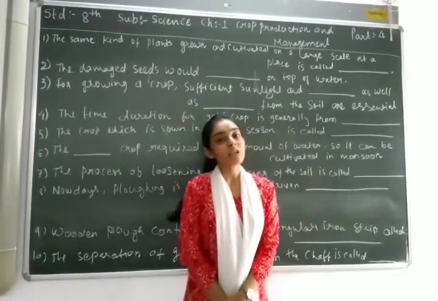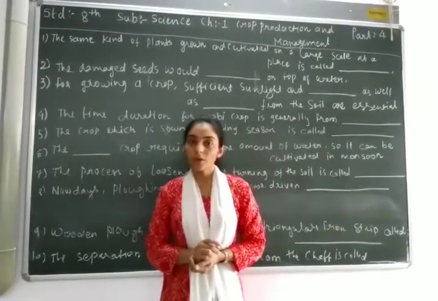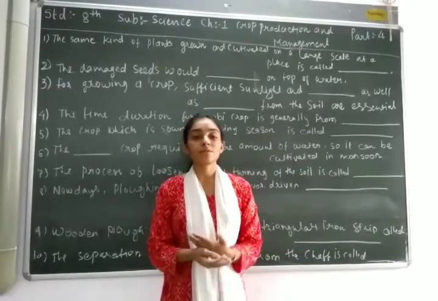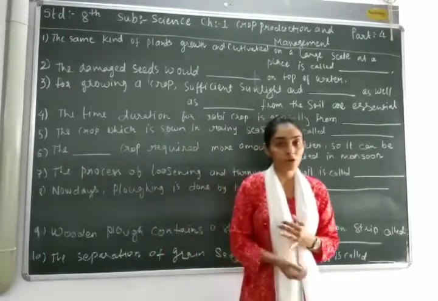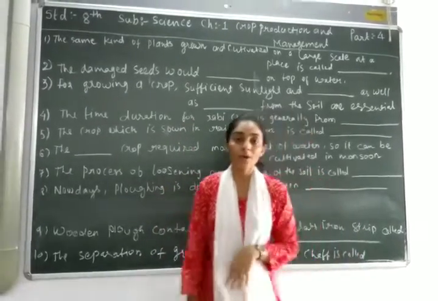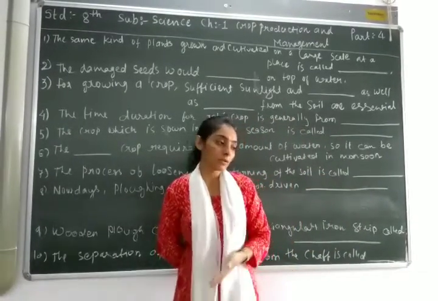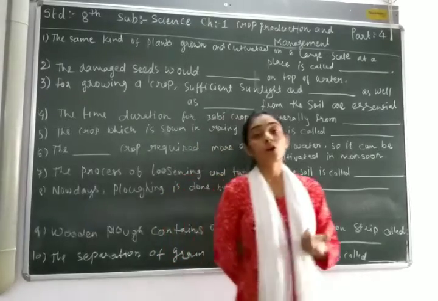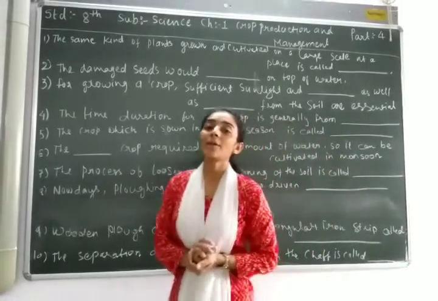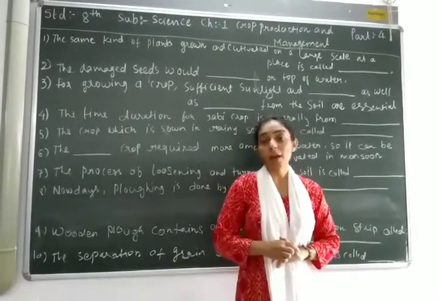Okay, so in this chapter we have learned what the types of crops are. On the basis of their seasons we divided them into two parts. The first one is Kharif and the second one is the Rabi crop. Then we have seen some agricultural practices that farmers do while growing the crops. And the last one we have seen is animal husbandry. So these three things we have learned in this chapter.